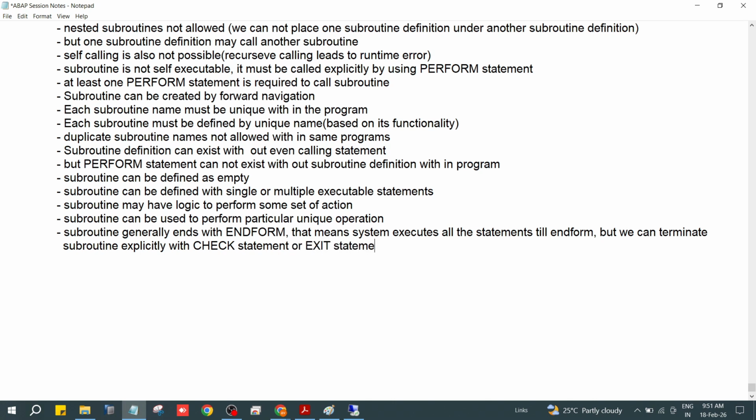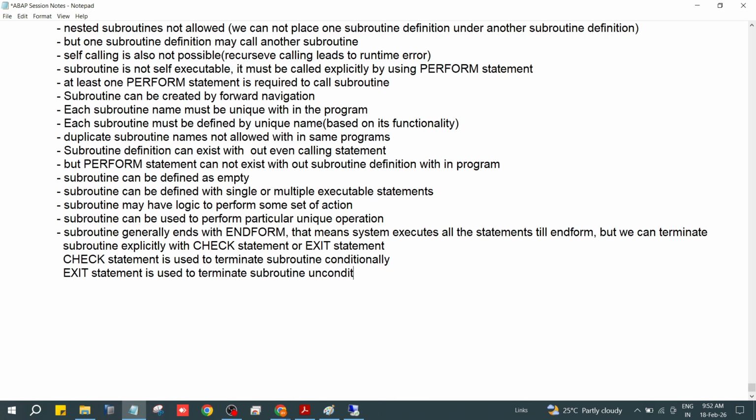The check statement is used to terminate a subroutine conditionally, conditional termination. But the exit statement is used to terminate a subroutine unconditionally.